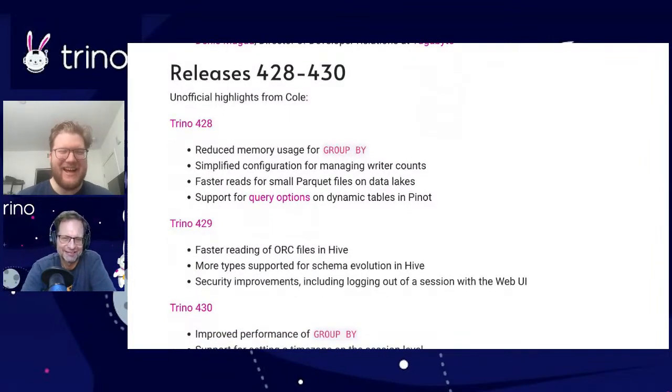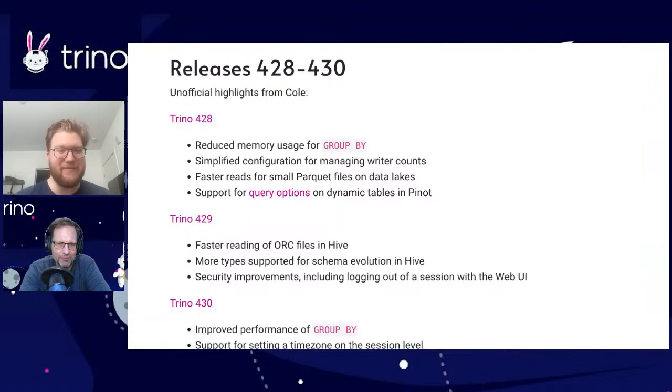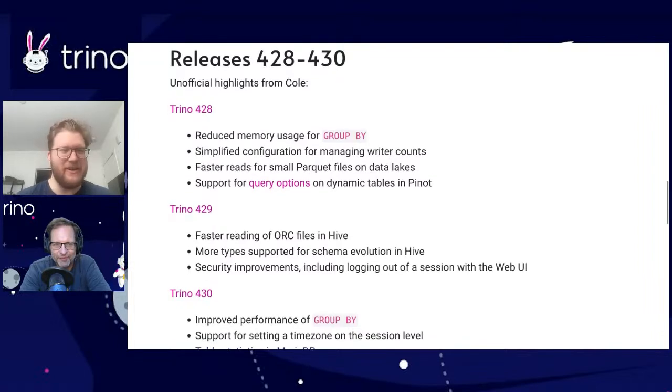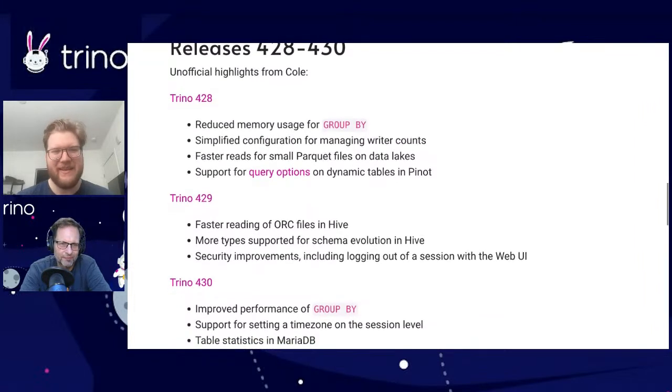You know what's going on in those releases, and you're putting good summaries together. Yeah, so Trino 428, we had reduced memory usage for group by. Trino 430, also I'll jump to that, is improved performance of group by. Dain Sundstrom has been working on the under the hood of aggregations in a big way, and that's going to be paying off with marginal improvements here and there, and some bigger ones as well as he rewrites that code. So stay tuned for that, and that should impact functions down the line as well.